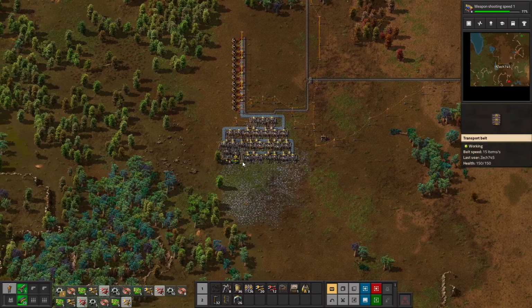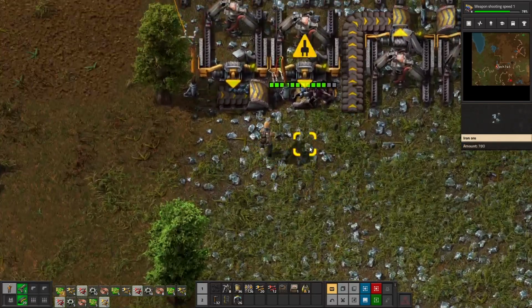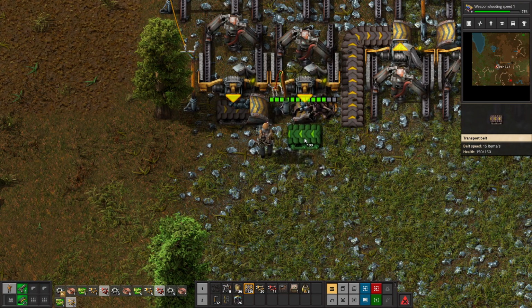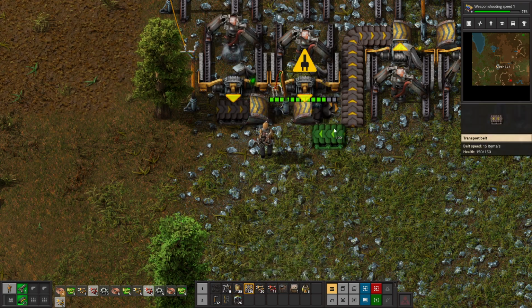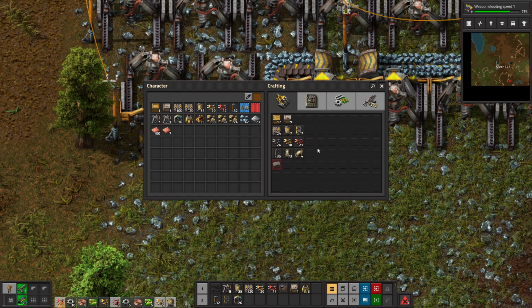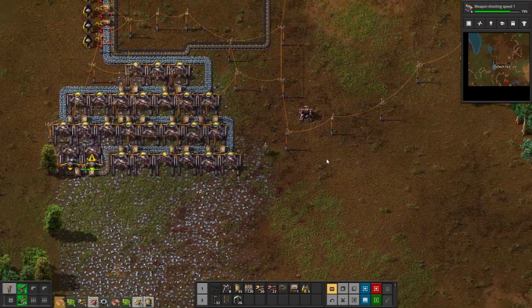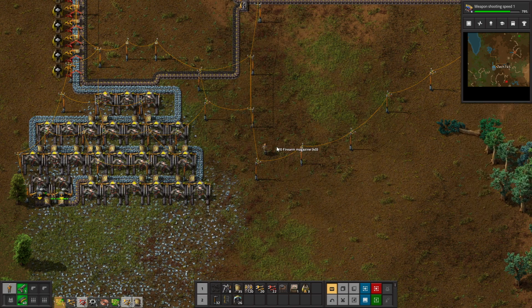Welp, looks like we're getting attacked again. Okay, I took care of it. But it started attacking the... oh, I need an underground belt. There we go. Started attacking the miner. Also, that kind of messed up what I have. So, what I was doing, okay, we need to move this, so I guess it goes after the miners first.